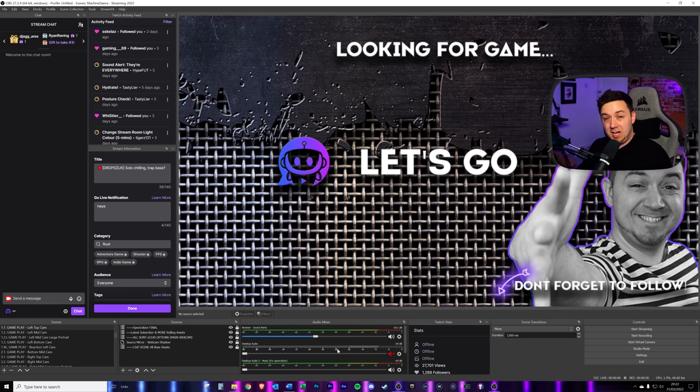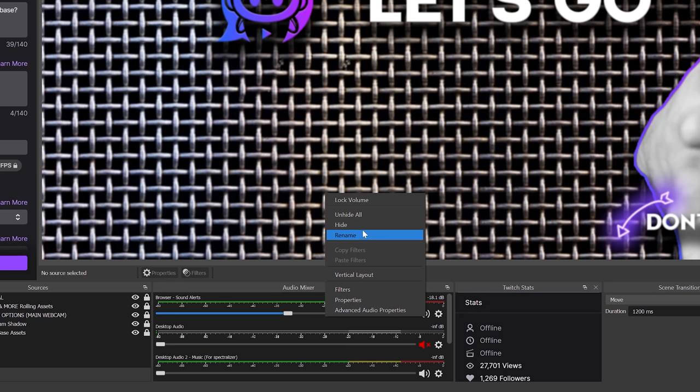However, in many cases, those audio sources you don't actually want to come through, or they may just be dummy audio sources that are there visually, but not actually doing anything. And the way that you do this, you'll probably see a long list of audio sources in your audio mixer here. You can just right click and hide certain audio sources, and I'm going to show you exactly what this looks like when you unhide them.